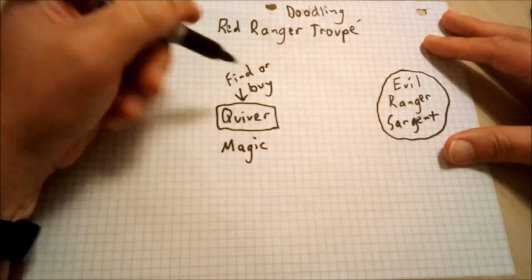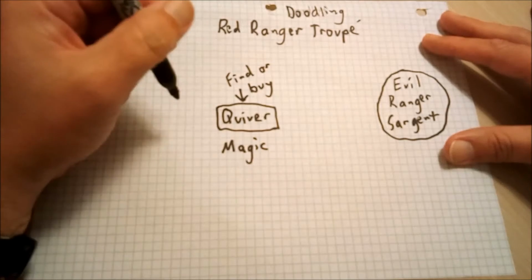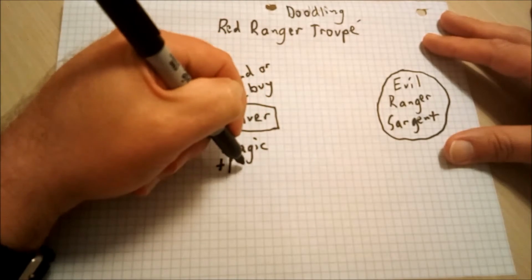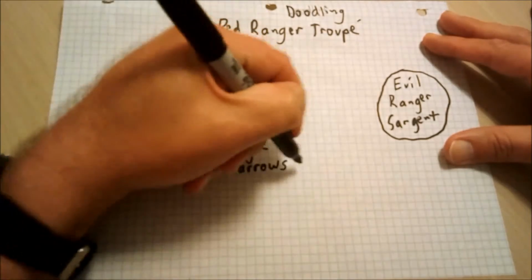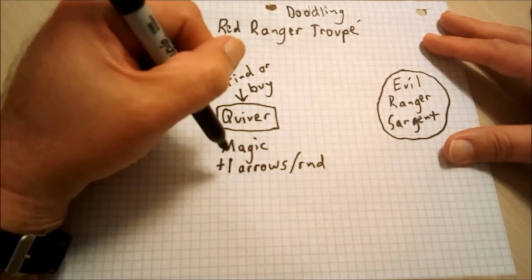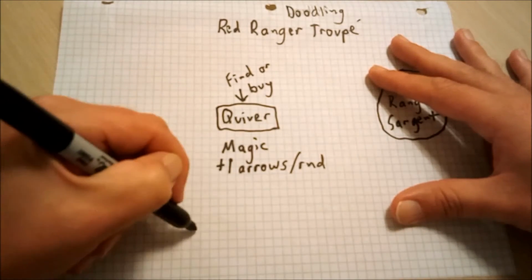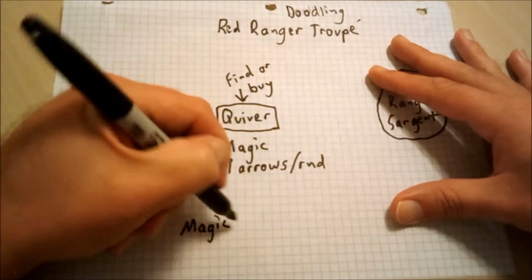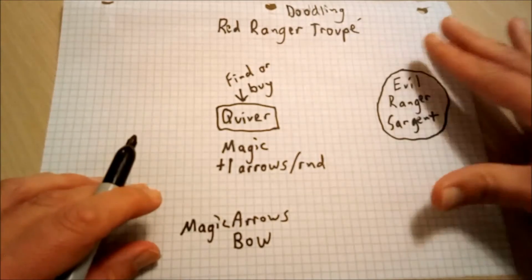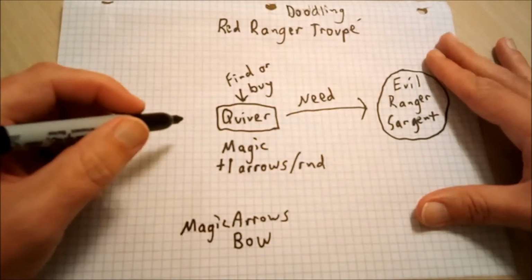along the way. And while I'm thinking about the quiver, I believe it's going to do something interesting for the ranger and the party. It's going to do +1 arrows a round. So however many arrows our ranger can fire in a round, we'll add one more arrow to it. And maybe later on, we find some magic arrows. And a bow. We need that.